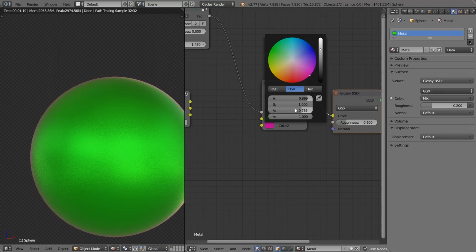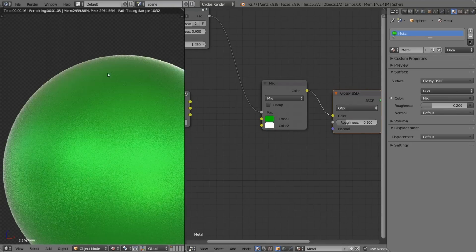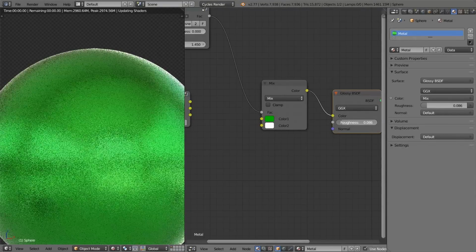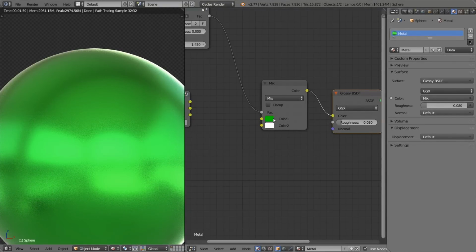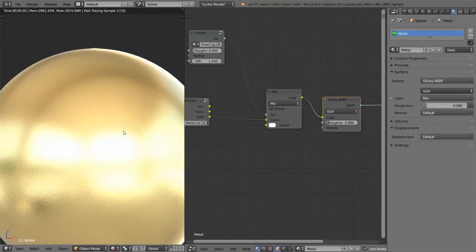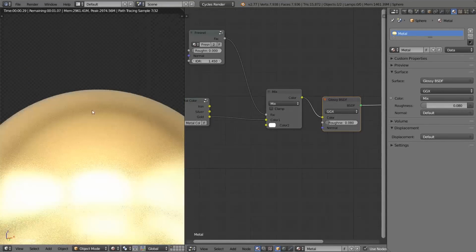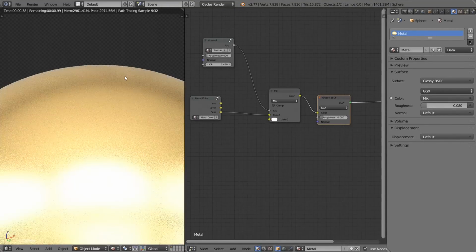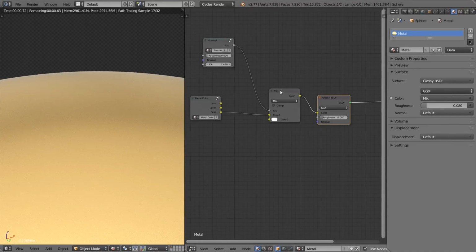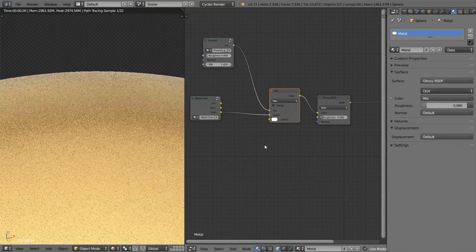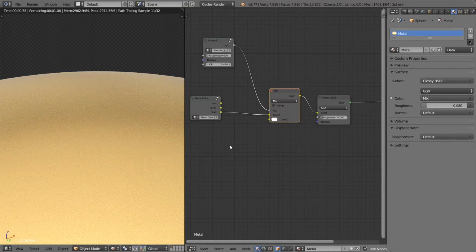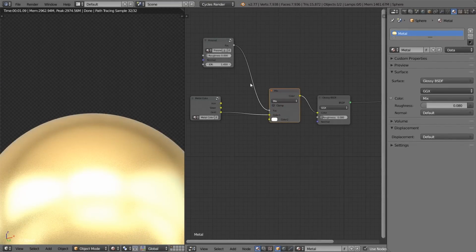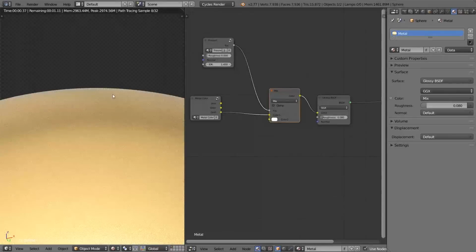Now, if I make this, instead of a funky color, just a solid white color, you can see what it's doing. It's making it more reflective than the rest. So when I use that with my gold, let's give it a real example. There you go. Now you can see this is really, really subtle. This is how it looks with the Fresnel, and this is how it looks without it. Not much difference, because after all, it's already 100% reflective. So it's just adding that extra little boost of reflection right on the edge there.